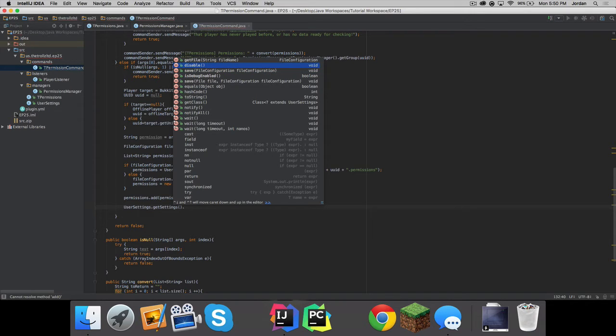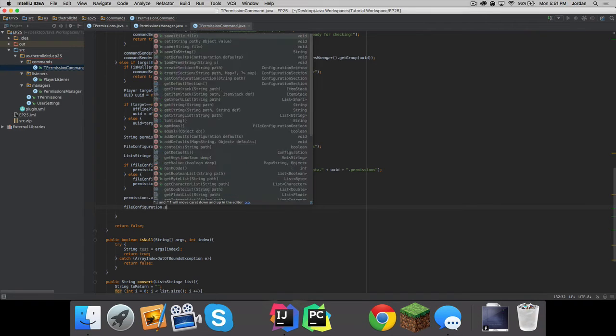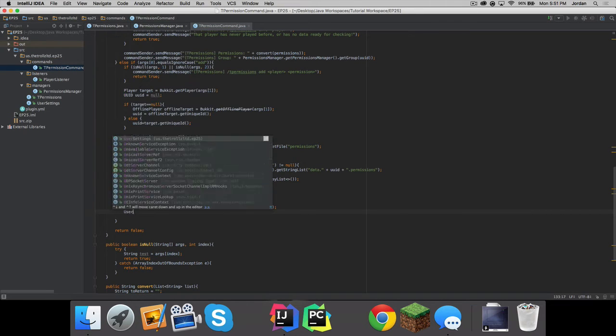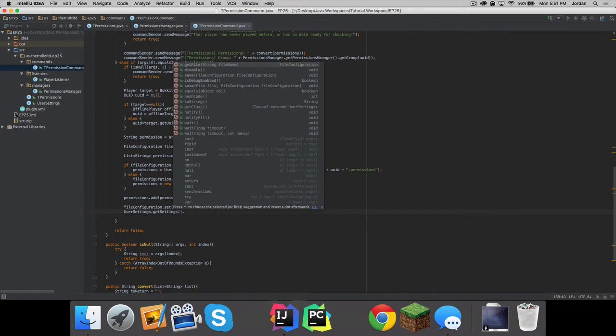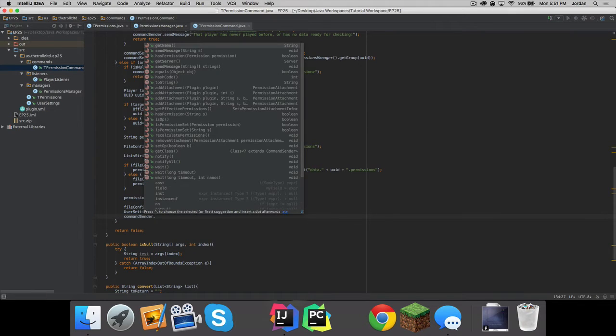We already have the thing here, so we can say file configuration dot set data plus dot UUID plus dot permissions to be permissions, and then user settings dot get settings dot save for file configuration, and we can go ahead and send the succeed message.